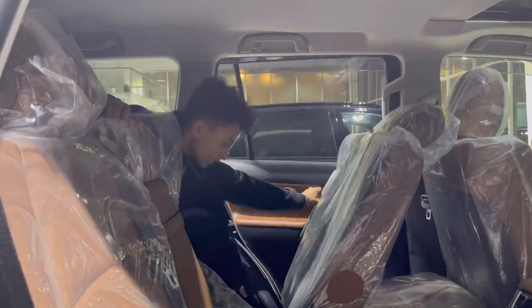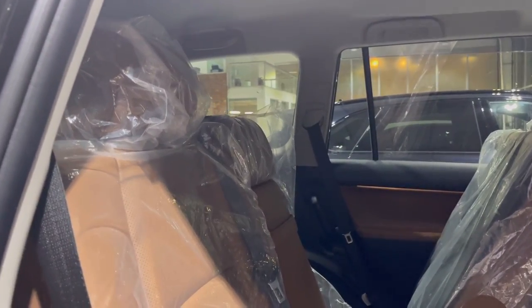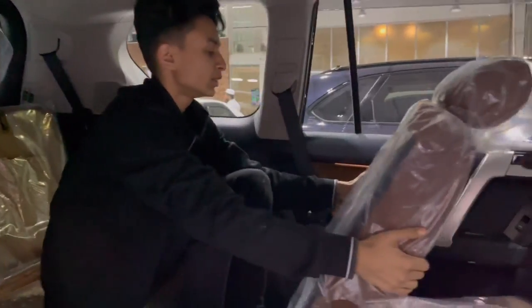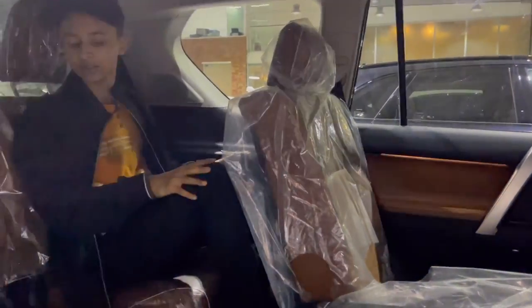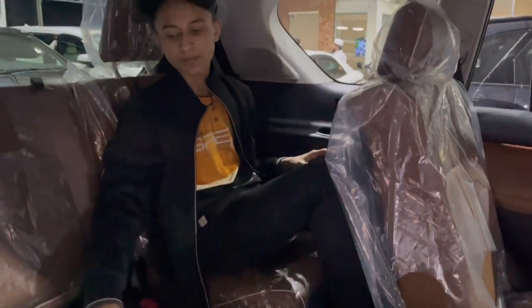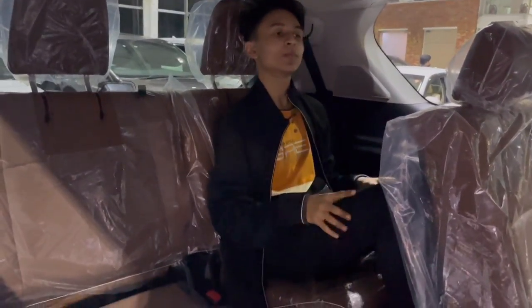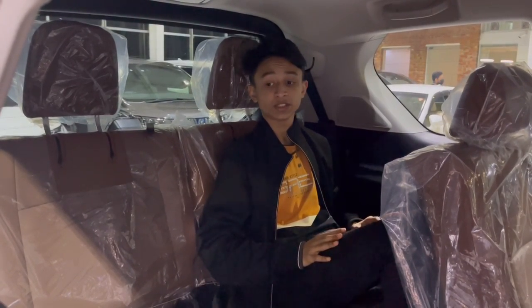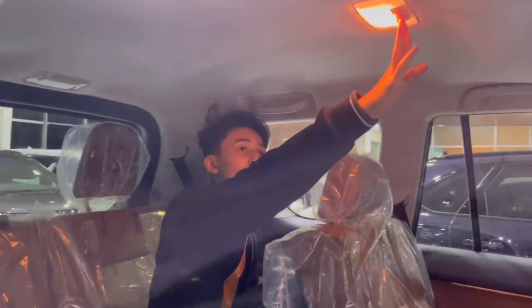Close the door. I was able to fold the headrest to let you guys see. I can just fold it, pull this backwards, and adjust it how I want. So I'm now in the third row — it's actually not that bad. At a short distance it's a little tight but for a longer distance it's okay to sit in the back. I can do the light placement for the center.